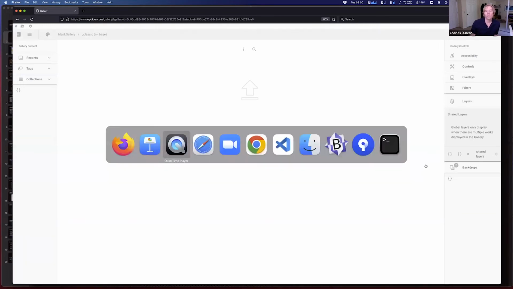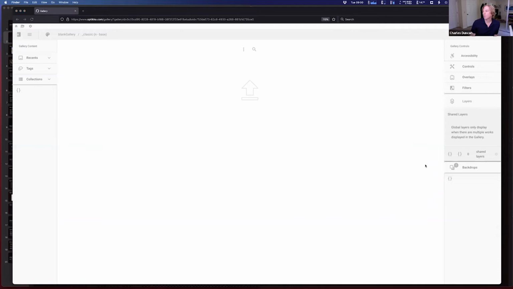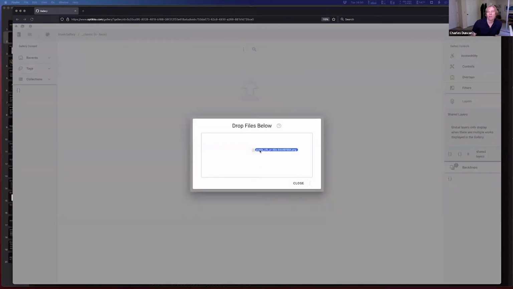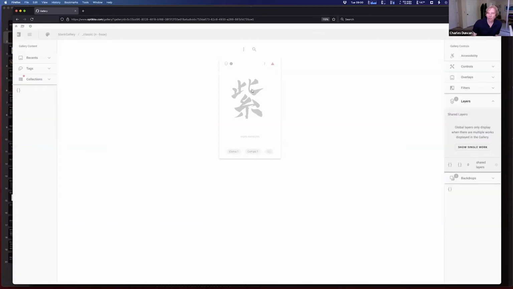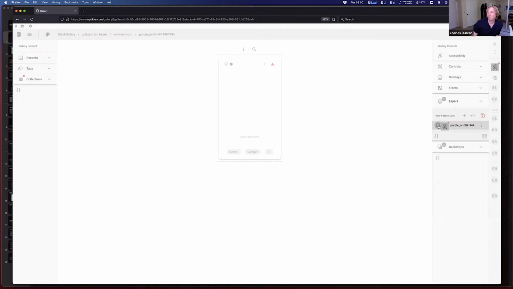And there's two ways you can go about doing this. So you can take a PNG file. I'm going to pull in what we had earlier. This is just a PNG file, and you hit upload. It creates your single layer asset right here. And then if you click that, that's the layered file that you're used to, okay?